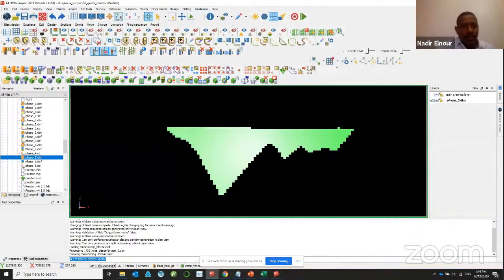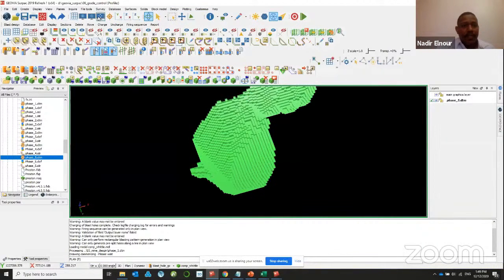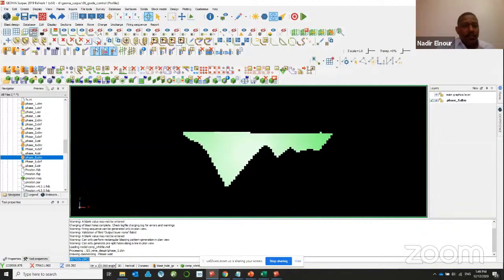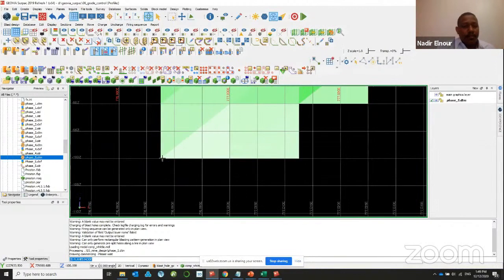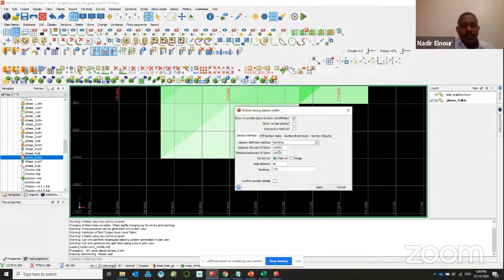You just need to select that polygon. You just need to have the bench. So I will just make a section in that one. Section, let us go.